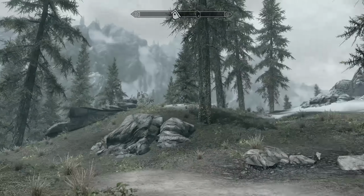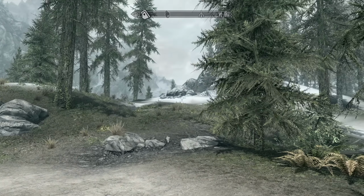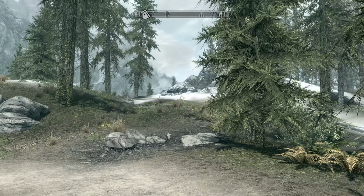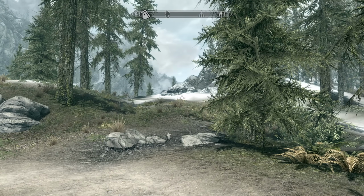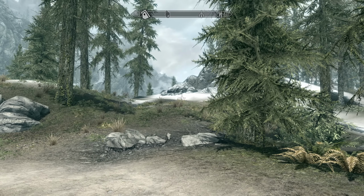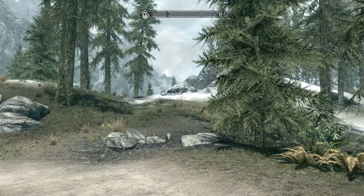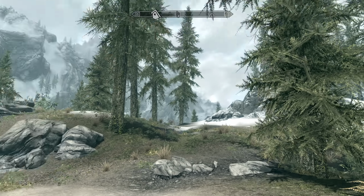So, here's something that someone suggested for me outside of Markarth somewhere. It's called something Leap Summit. And you can go there and jump off into the pool down below. And they said it's well worth it. And I think there's a word wall down there also. And it's non-lethal. You won't die. But you will come up against some Briarheart warriors and Hagravens. So I think that sounds like a kind of cool adventure, don't you? And I think that's what we're going to do.